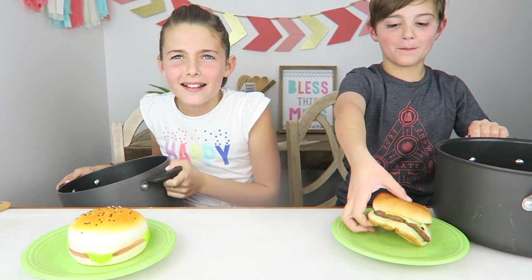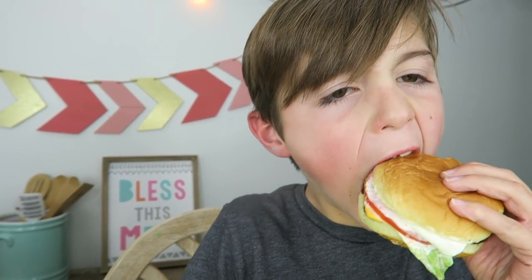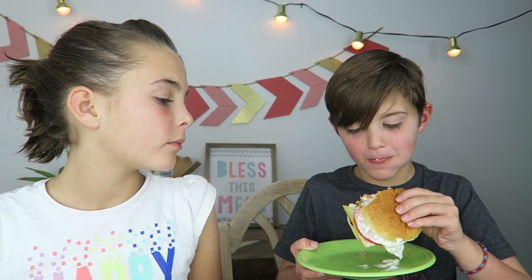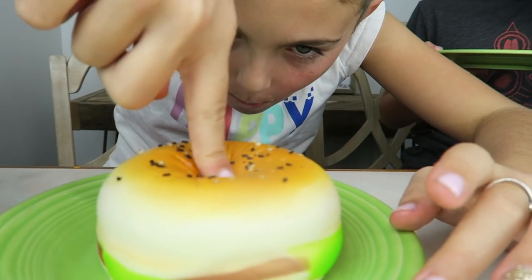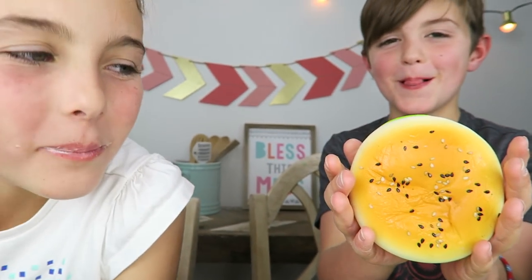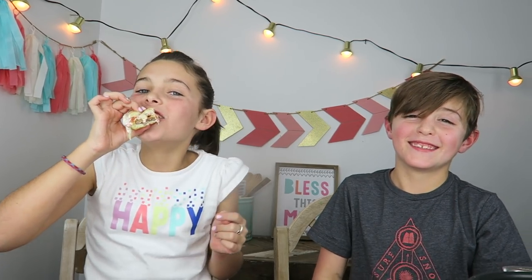Yeah! I really wanted the burger. Burgers! Hey, I want some. Give me a bite! Look at these sesame seeds, they're so cool. I just wish I had the burger. Let's switch really quick — one bite. It's good. Didn't your mom ever tell you not to play with your food? We have the same mom. It's funnier on the top. Party time. I like this one. Two thumbs up for real.